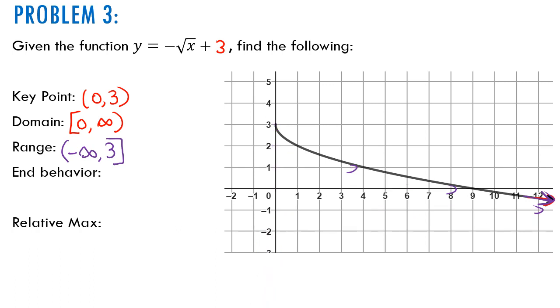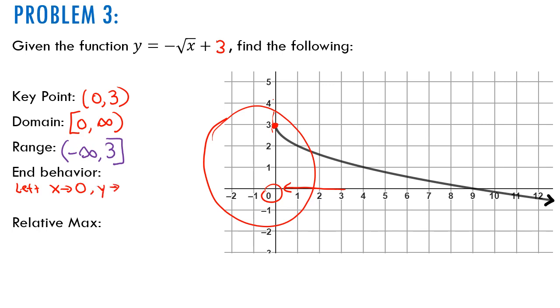All right, and talking about our end behavior. If we're talking about the left side of the graph, as x approaches, once again, it's going this way, it stops here. It doesn't go past this particular section, so it's stopping at 0. So as x heads to 0, its y value is going, I'll put this in green, this y value is going up here, and it stops right there at the number 3. And so as x goes to 0, the y will go to 3. And it stops because there's nothing else past that number.